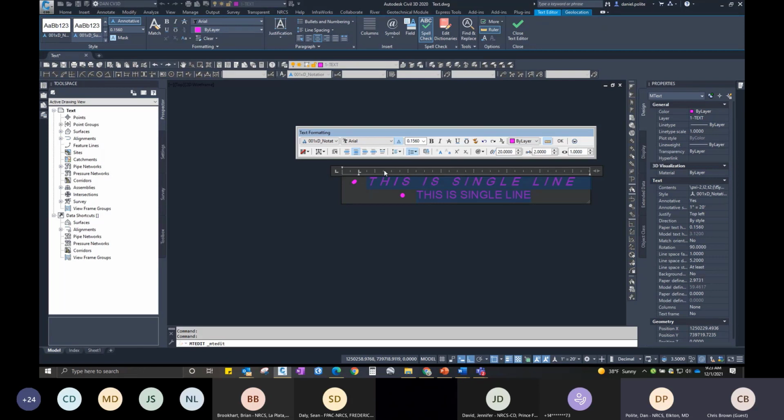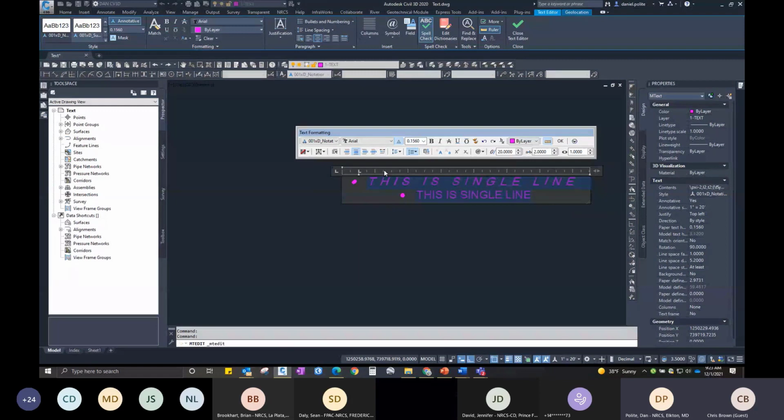One thing that I will just mention, that I see a lot in designs, and I get a lot of questions on, is: when do I put in my MText, or where do I put my MText in? Do I put it in my model space? Do I put it in my paper space? There are many mixed reviews on that.